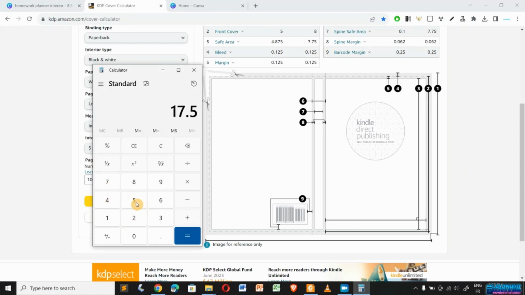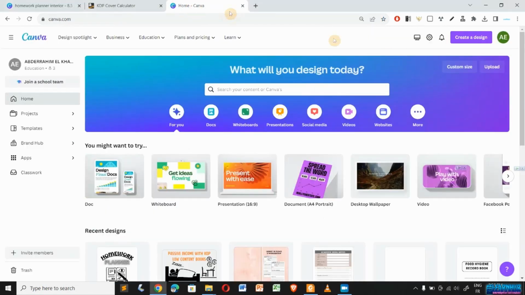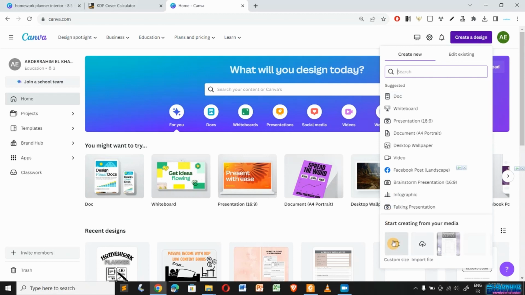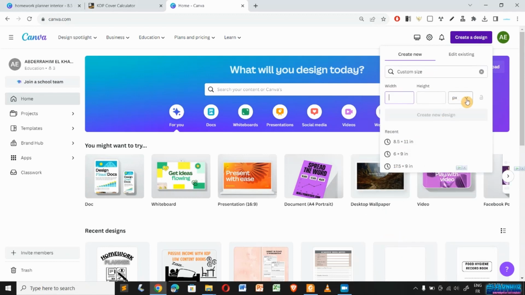So now for our calculation, here is 17.5. And for the height, what I'm going to do is just add a half inch. Here we have 11. I'm going to add 0.5 inch. It's really simple. So remember this rule. Go to your Canva, create a design as before, choose a custom size, change the units, and for the width, as I said, 17.5, and for the height 11.5.